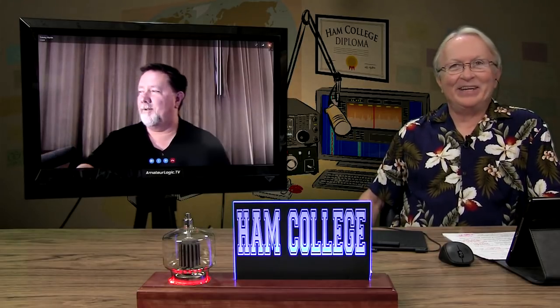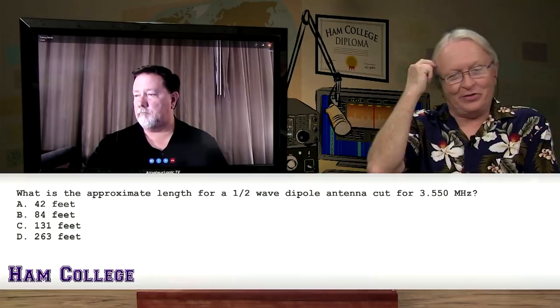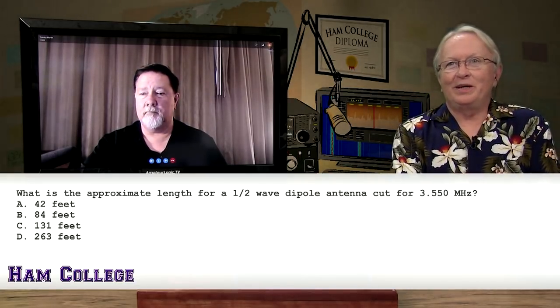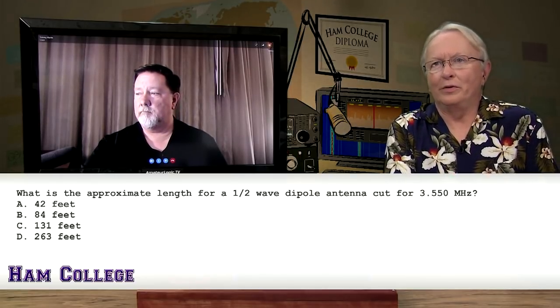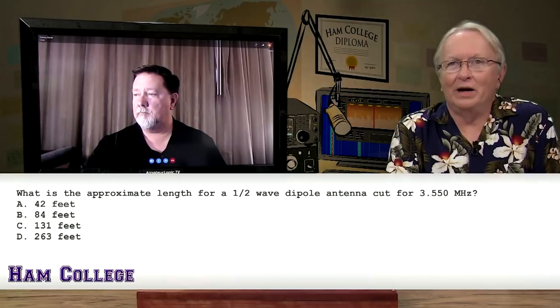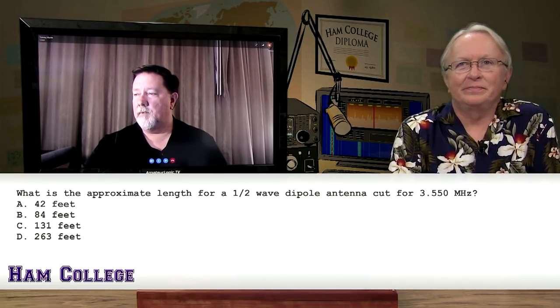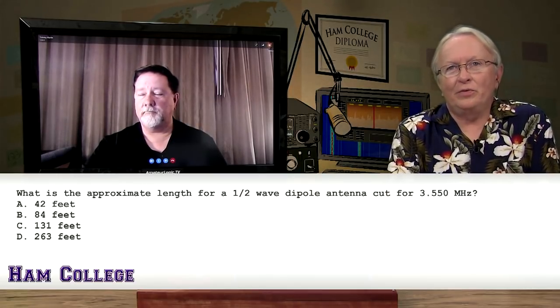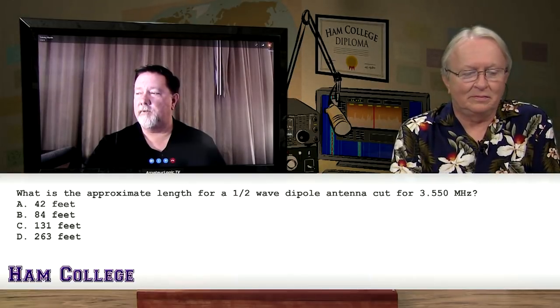Okay. Well, here is the question, and you may know the answer to this one without doing the calculations. What is the approximate length of a half-wave dipole antenna cut for 3.550 megahertz? Is it A, 42 feet? B, 84 feet. C, 131 feet. Or D, 263 feet.